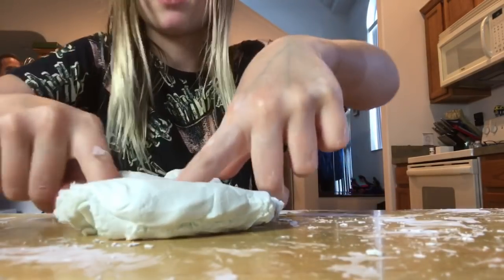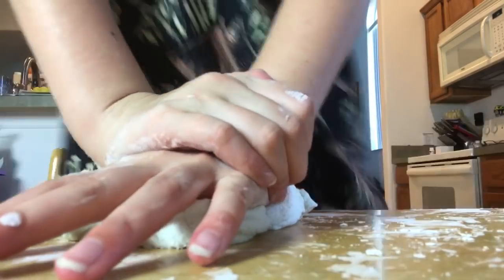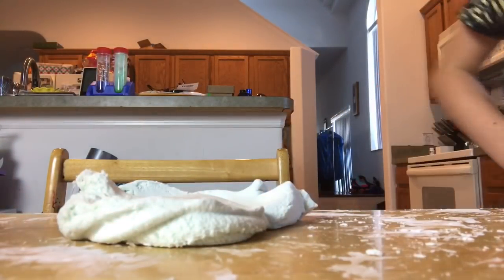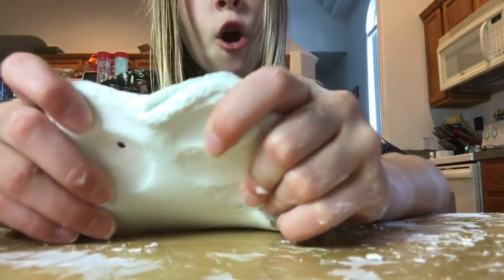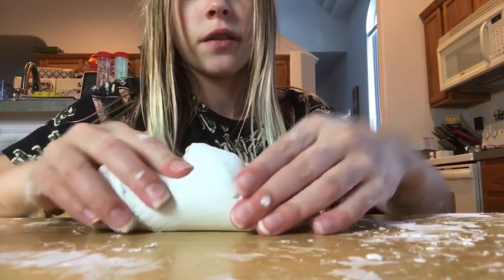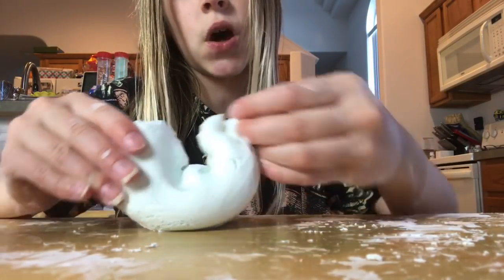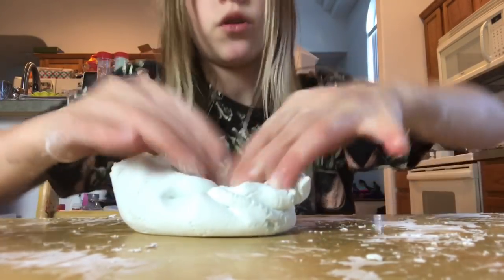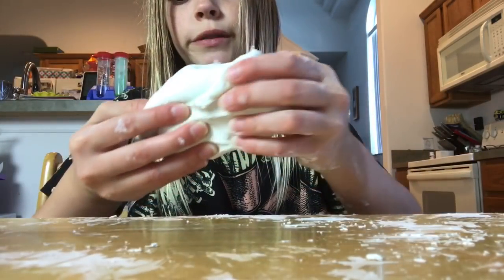It's done. I think I'm going to add some food coloring really quick. So I'm going to add some food coloring and you'll see what it looks like with food coloring. All right, so I actually decided I didn't want to add food coloring, but yeah, this is really cool. It's really amazing, super soft and fluffy. Well, it only gets fluffy when you play with it.